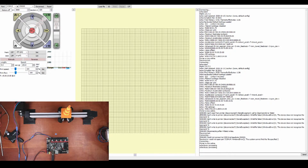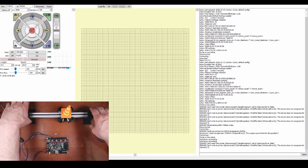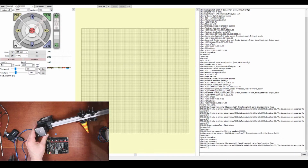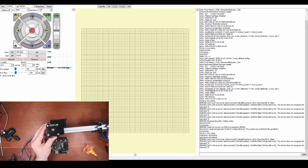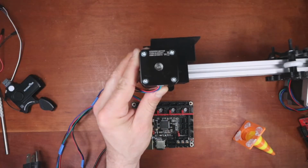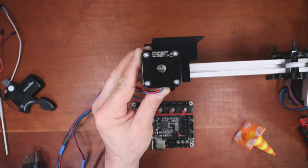Actually, I got another thought. This might be hilarious. So let me show you something. Because you know how we were checking serial numbers before? Let me power down the system. Hopefully this one doesn't say Trunksy on the back. So let me move this over and get that out of the way. So I don't know if you can see that. I'll make the screen bigger. And then I'll check it in 2 seconds. Sorry, I'm trying to balance this while moving a screen on my side. Let me focus in here, and you might have to read this off to me, or I'll just pick it up and look. But that's the stepper I'm using.